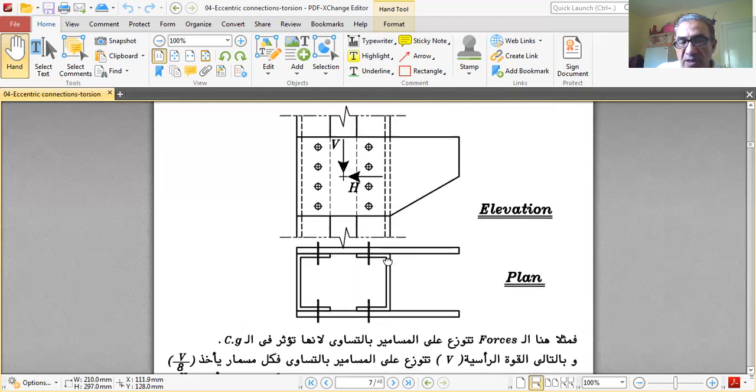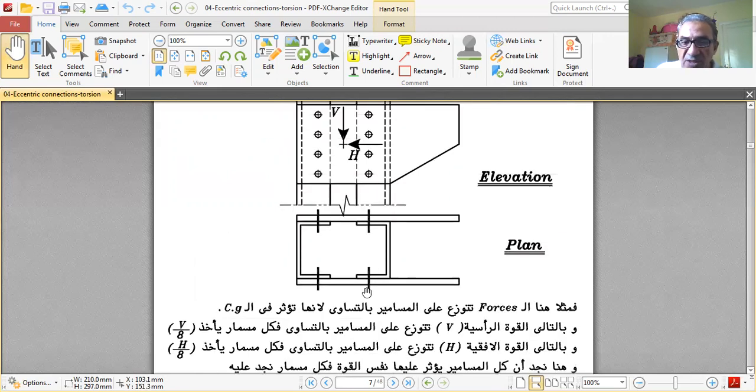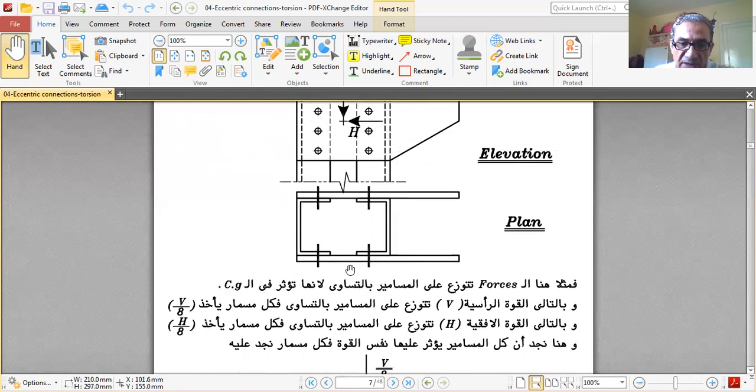So unless we say that B and H are on each face. If B and H are on each face, each bolt in this case is taken B by 8 and H by 8. On this side, they are taken B by 8 and H by 8. So they are on each side, on each bracket. The 8 bolts here each take 1/8 of the H and 1/8 of B, same thing on the other side. Okay, so each bolt will take B over 8 and H over 8.